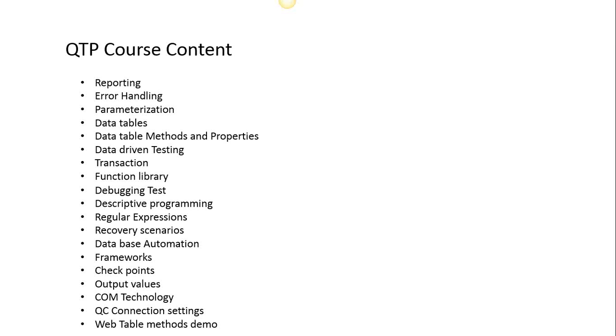Then you have function libraries. Everything you do not want to write in your test, you want to divide into multiple functions, and you want to have some kind of reusability. Of course, everyone wants to have some kind of libraries. Then how do you do that? You can write the libraries using the QTP editor itself and develop reusable actions, and you can call them from your test scripts. That is what we will be looking at.